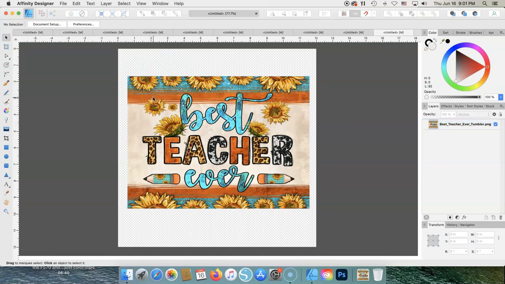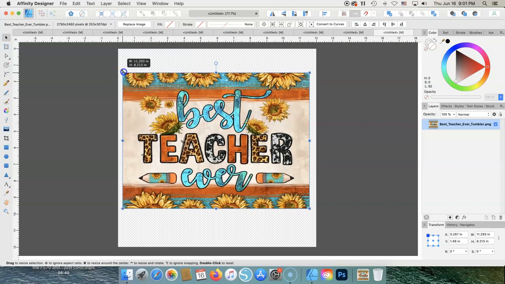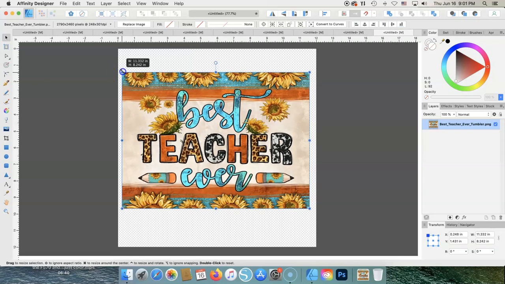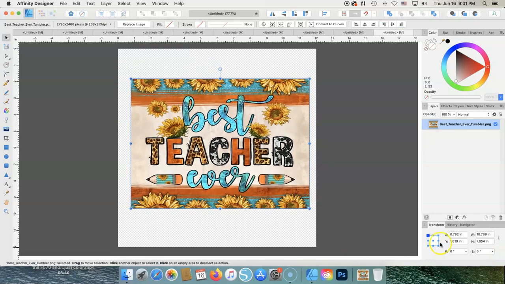But let's say you're doing naturally a tumbler, which this is for. You might want to make it on, if you're going to use 11 by 17 paper or 11 by 14. As you see, as I'm pulling these, you can see the width and the height. So you can adjust it here, and you'll see it adjust here too under transform.